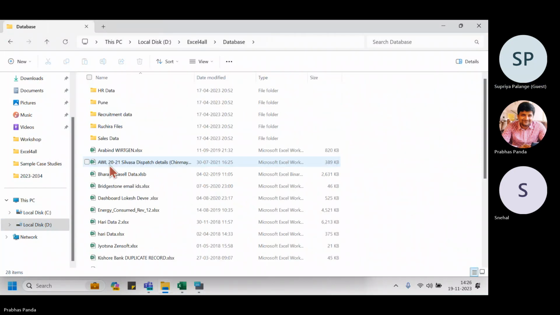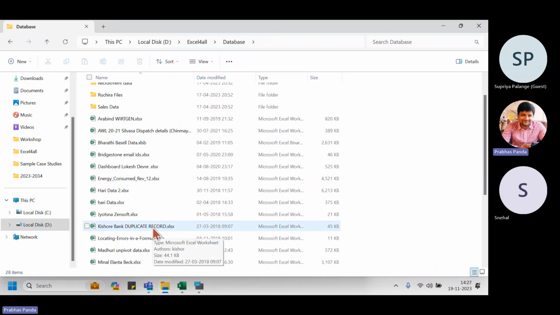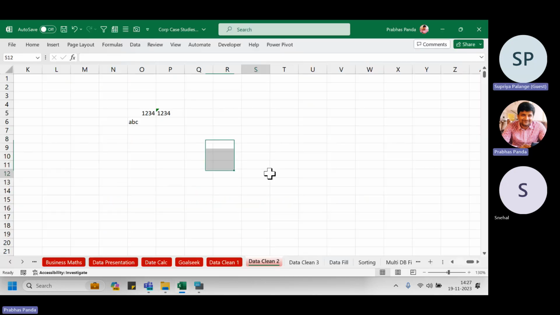So it means Excel is not understanding whether it is a text or a number. That's why this error is coming. No, it's not that. Excel is knowing, but the data source is in general format or text format. That's why it is coming up like this. I'll take you through. Just a sec.